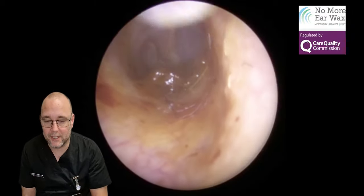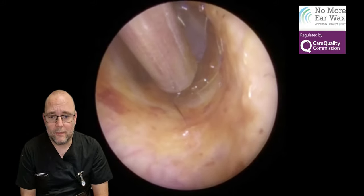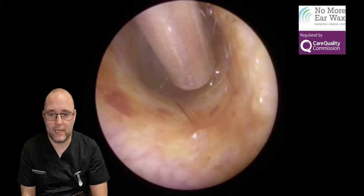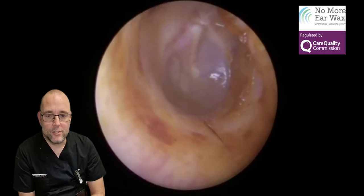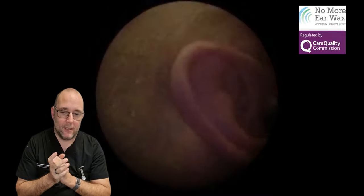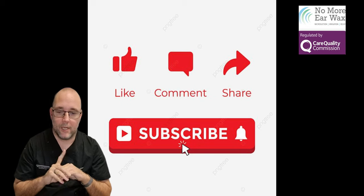Going to try and grab this last bit — there are a few little specks and bits all over the place, as tends to happen when it's been heavily oiled and is a bit slimy and jelly-like. But you do need a little bit of earwax in there — it's good for your ear, it's there to protect you. So hoovering away every last tiny bit is absolutely pointless and the wrong thing to do. You've got to weigh up the risk-benefit. Cleared the blockage — there's the eardrum again, a little bit retracted. A lot of people I'm seeing have colds and viruses with a bit of a negative pressure problem in their ear — usually passes, but always worth checking out if it doesn't.